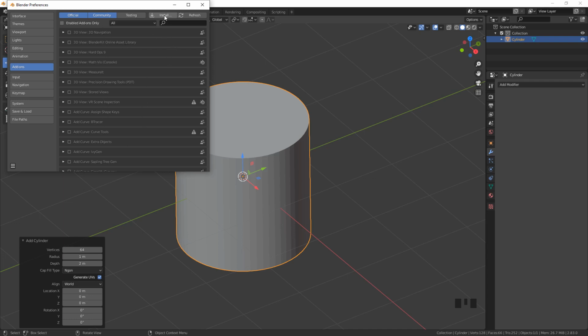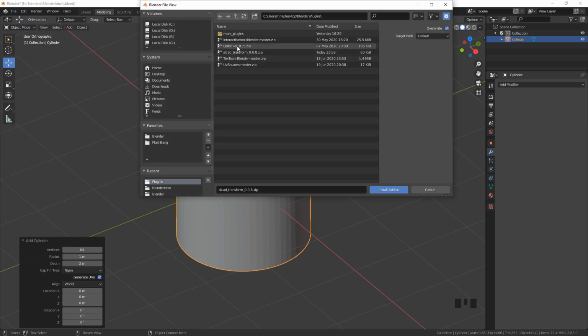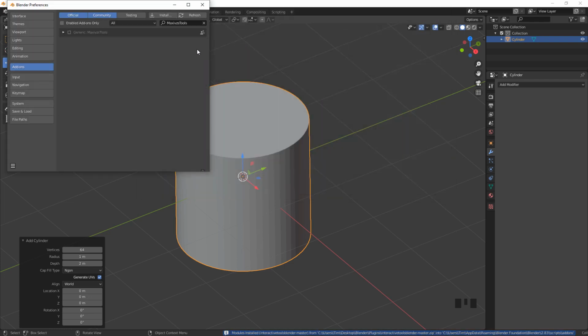But since that is not the case for the ones we just downloaded, we navigate over here to our download directory. And let's start here with the Maxivs tool, Interactive Tools. Let's double click that, and then you will see it automatically switches here to it. All that's left to do is enable it.